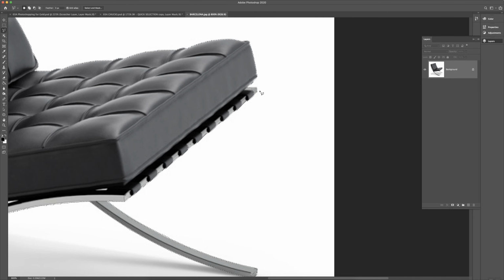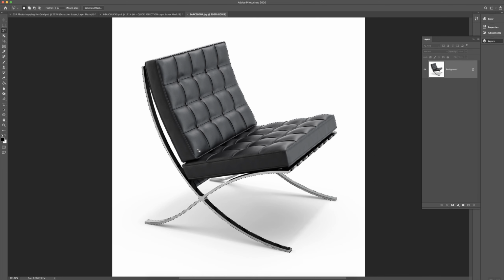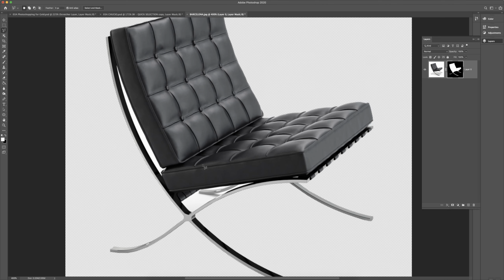Okay, here's another part to add. So this whole time I've pretty much been subtracting, but now I hit Shift to add, and I trace. I think that looks pretty good. I'm going to go ahead and mask it. And again, I'm just trying to isolate that background because if I wanted to render this into a scene, I don't want a background. So now we've got something else going on.